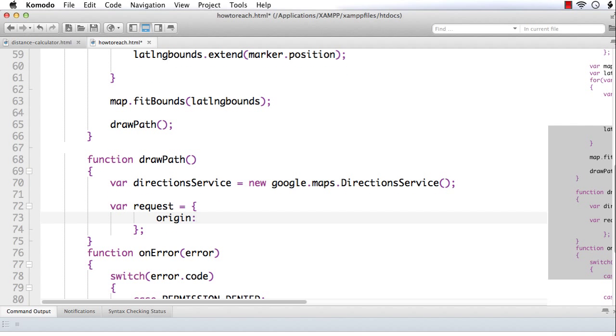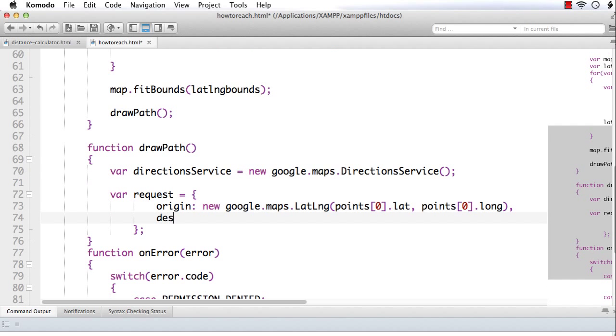Which is the origin? That is our current location. It should be passed as a lat/lng object. So new google.maps.LatLng and within brackets points[0].lat and points[0].long. It is the origin.